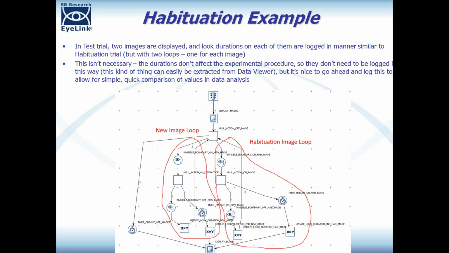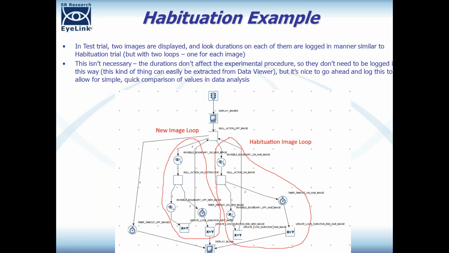And then when we get to the test trial, it's almost identical to the habituation trial in terms of logging the times. We just have one loop to log the duration that the participant spends looking at the new image, and another little loop here to log the duration that the participant spends looking at the habituation image.